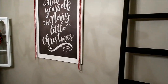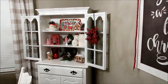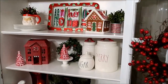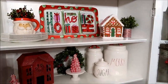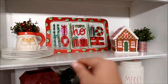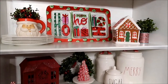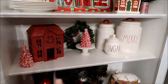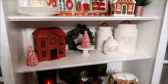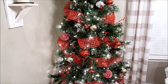I do have a blanket ladder over here as well but I don't have any blankets on it right now. The hutch is one thing I'll probably keep messing with because I don't love it completely, but for now I just have some of those extra plates in there, my gingerbread house, and a couple other things I used for my tiered trays video the other day. I think it's pretty cute so far.